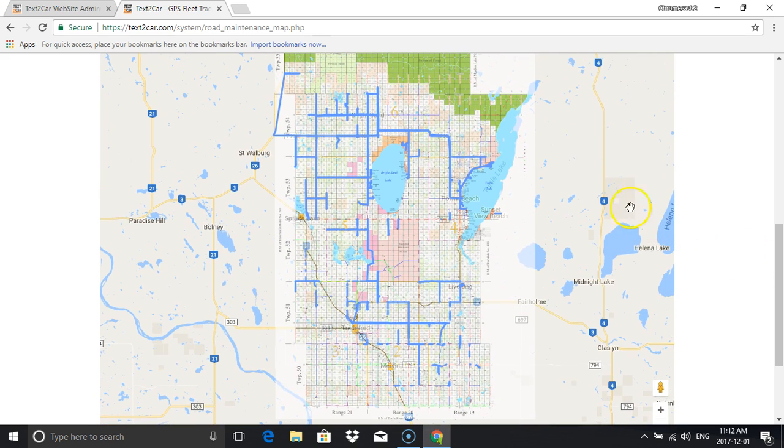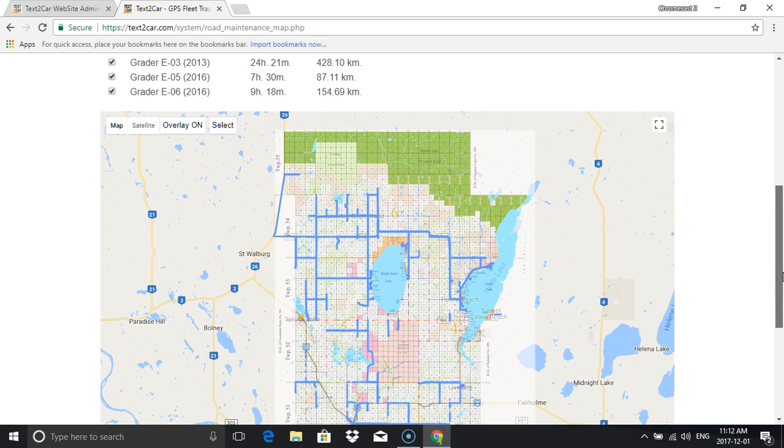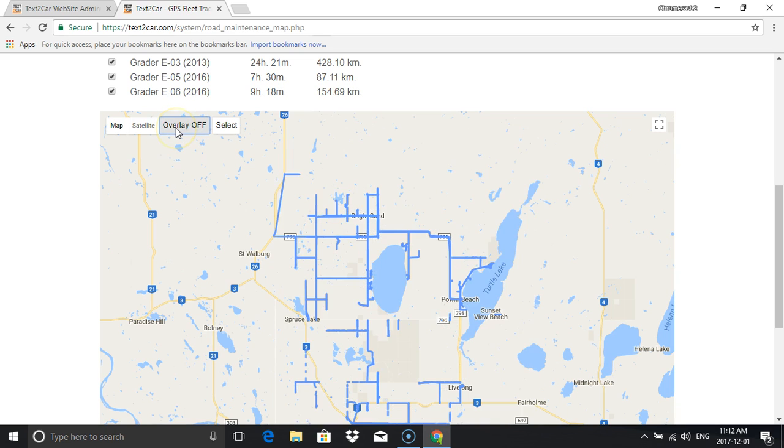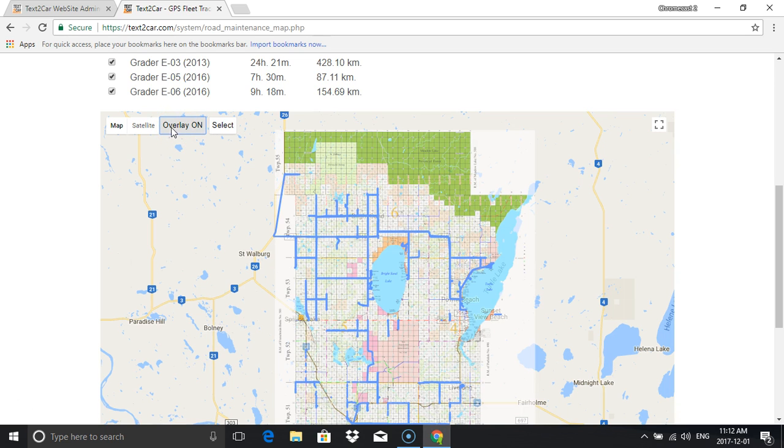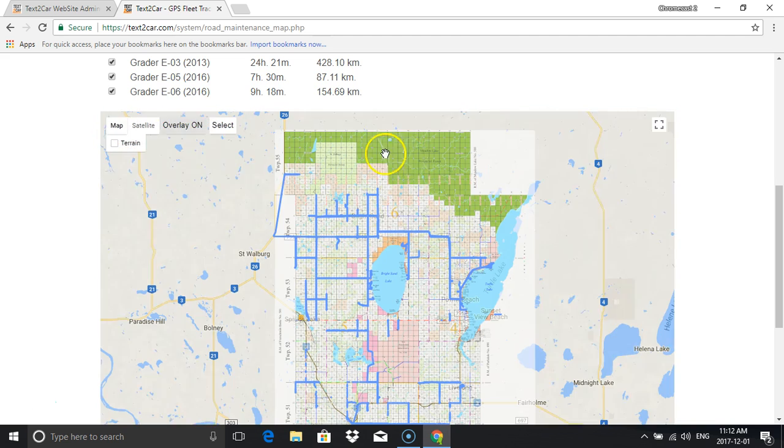So the first thing you'll notice is that this RM does have their legal land title map on top of the Google Maps. And if that's something you're interested in, you can definitely give us a call and we can set you up with that as well. But here you can see that that can be turned on or off here, as well as we can switch between map or the satellite view as well. Satellite view, and then you can take off the labels as well. We'll leave it on map for now.